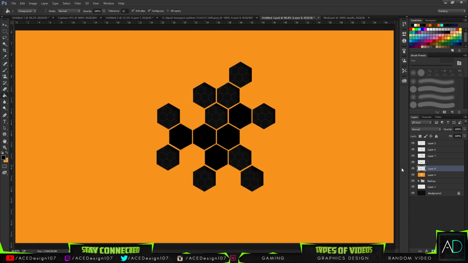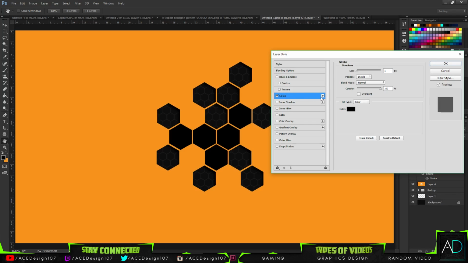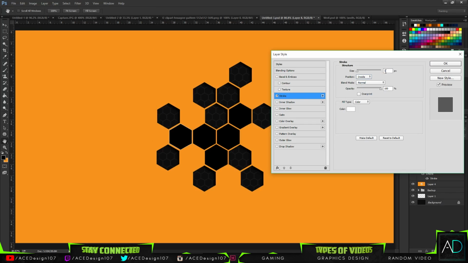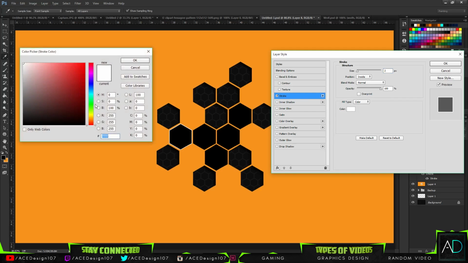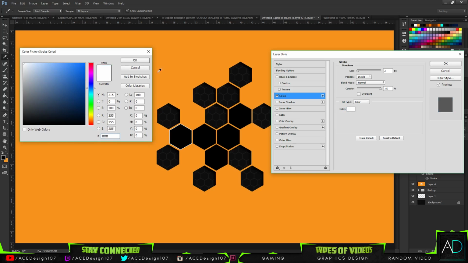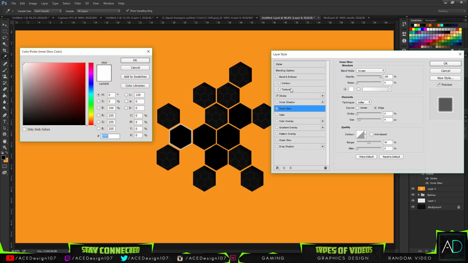We're just going to do some layer styles to them. So we're going to select one square and right click, go to blending options. Now for the color of the stroke, I'm going to do white, and it's going to be inside, and the size of it is going to be 2. You can also find a different color, such as a red, or something like that, but I'm not going to dig around with that. I'm just going to do white, and then I'm also going to do an inner glow from what I remember, and this one can be a yellow.